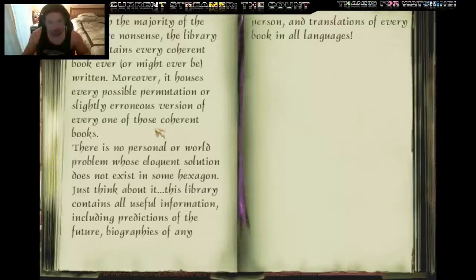Although the majority of books are nonsense, the library also contains every coherent book ever, or might ever be, written. Moreover, it houses every possible permutation or slightly erroneous version of every one of those coherent books. There's no personal or world problem whose eloquent solution does not exist in some hexagon. Just think about it. This library contains all useful information, including predictions of the future, biographies of any person, and translations of every book in all languages.